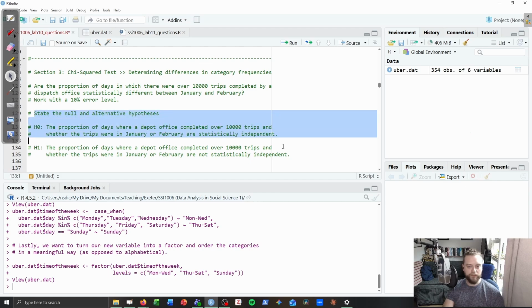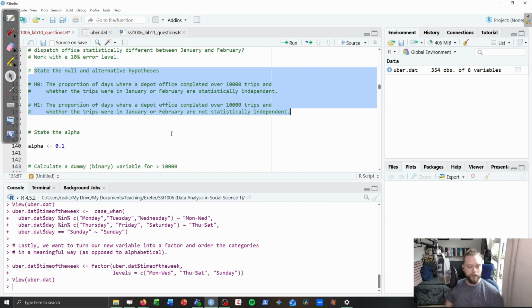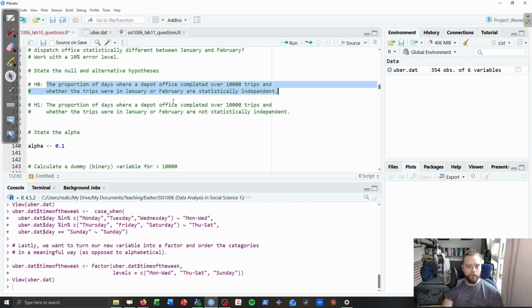Now, as we noted, the null and alternative hypotheses in this scenario are always specified in the same way. So if trips in January and February are statistically independent, that's our H0, our null. So the null will always be that the categories are independent of the proportions.